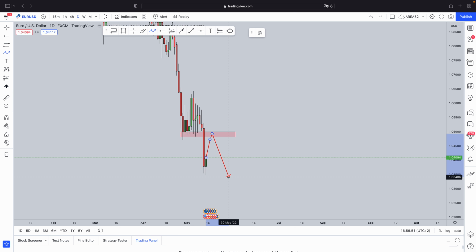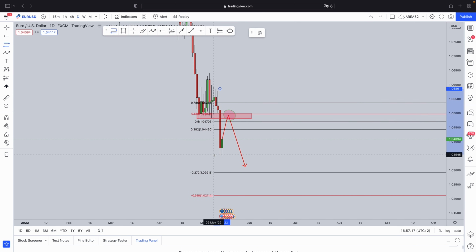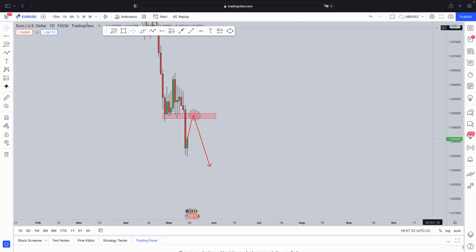Now, it's important that we monitor the price action from this level over here, because we could potentially see a break above this level, which I don't foresee happening. But if we do get a break above this level, then we can definitely expect the market to continue higher and then start this move to the downside. But from where I stand now, this is exactly what is going to happen next week in this market as well. Now, if we also measure this massive impulse and that correction over there, we potentially do have that 61.8 as we've got on GBPUSD there as well.